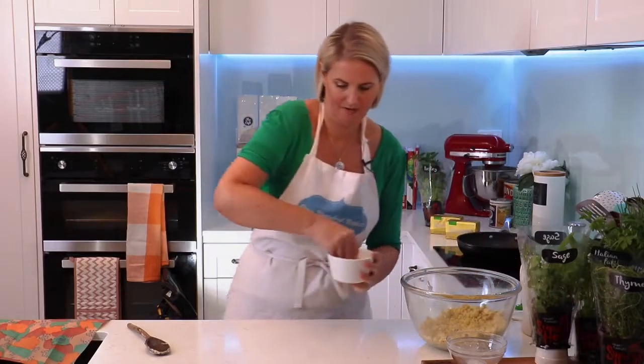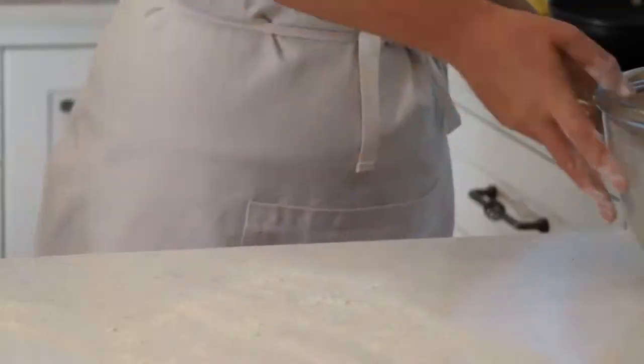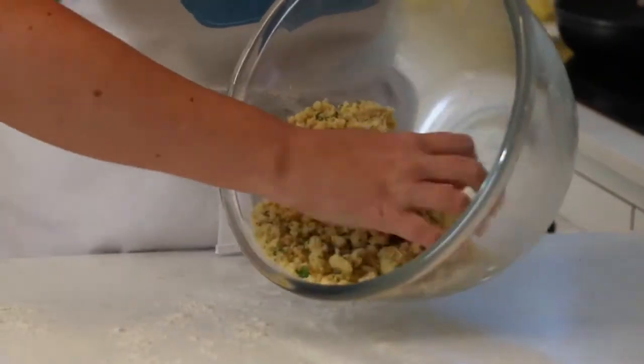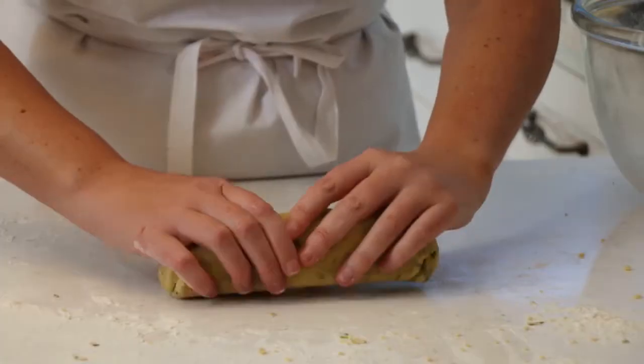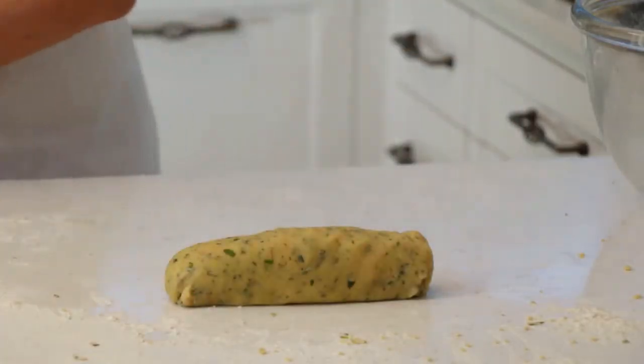Just going to lightly flour my bench top and tip the dough out. We'll give it a quick knead together. That's taking shape. Now we need to get it wrapped up.